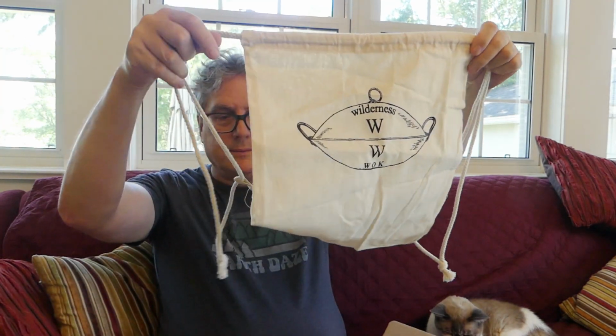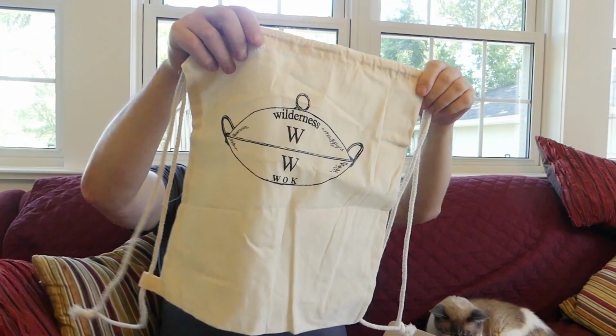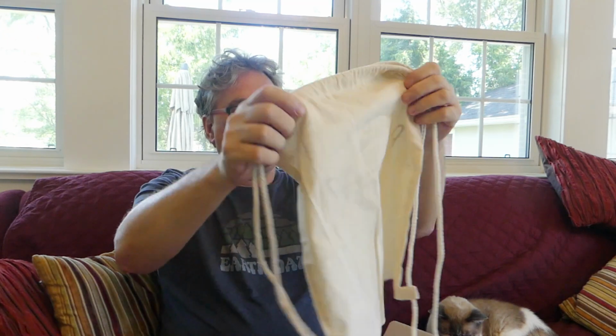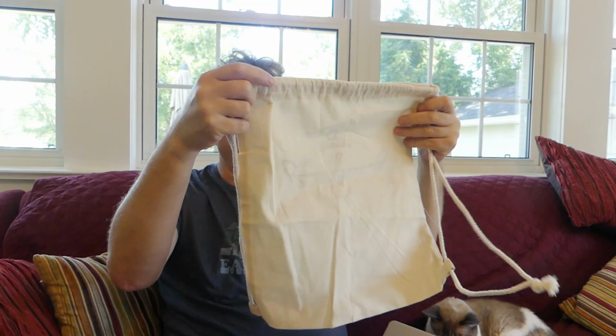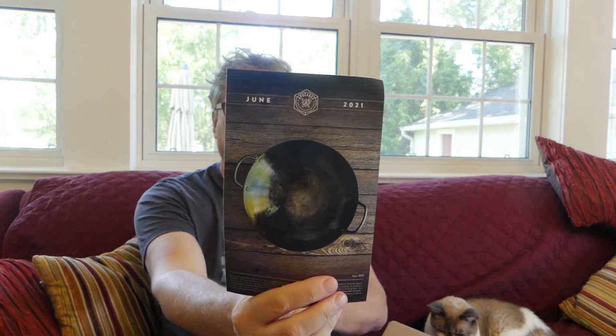So what's in the box? Biscuit actually likes to sit in these boxes. A bag. Nice bag for nuts. Wilderness walk. And the bump. Ooh, that's a pretty little thing.